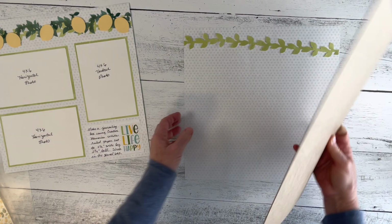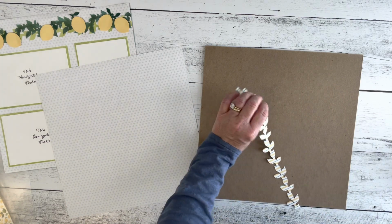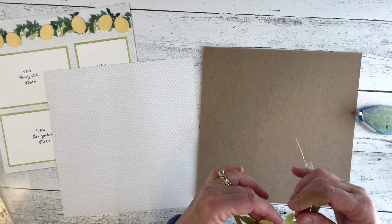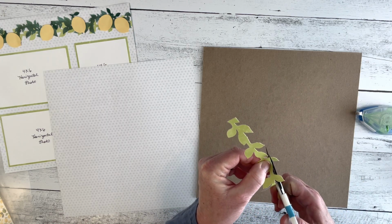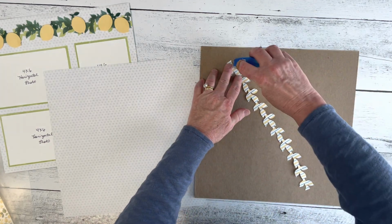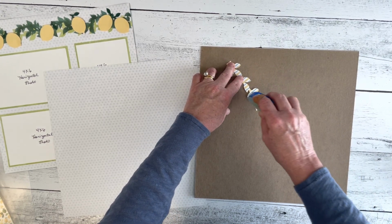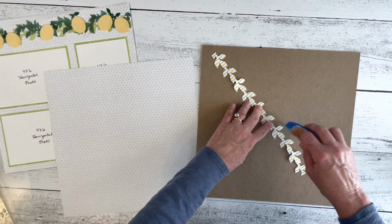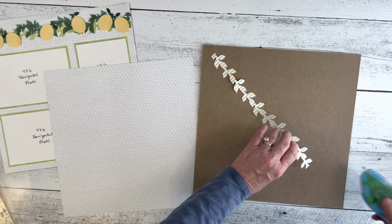And on the back of my leafy vine border strip that I just punched out, I'm going to put some repositionable tape runner. And this is a thin piece of paper, so you have to be a little bit gentle with this. And honestly, if you see a little scraggly edge where you just didn't punch real firm, cut that off. There usually aren't many, but I see some sometimes. And I'm just going to very gently put my repositionable tape runner on the back, because this is thin paper. It's not cardstock. It's our designer paper. And it's easy to bend on you compared to the cardstock. So I'm just going to be a little bit more soft and gentle with it, but I'm going to get a little bit of repositionable tape runner on all the leaves and everything. So I got that.